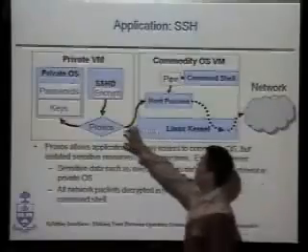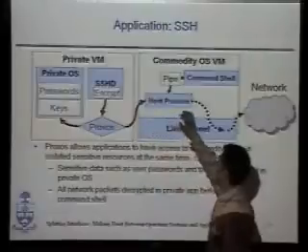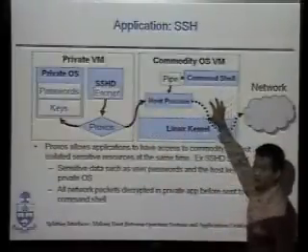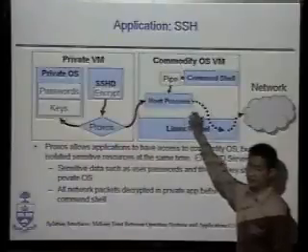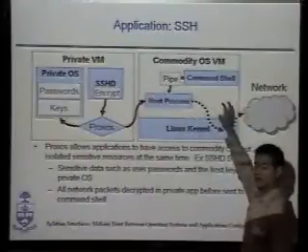In the degenerate case, every application could be in its own VM. There's nothing running on the commodity OS except host processes. There's nothing wrong with that. In fact, then your trust decisions change a lot, because I've taken out everything that can attack the OS, so I can trust it. No, well, the thing is, let's say the private VM was malicious, and there was a vulnerability in the OS kernel or in another application here, it could still leverage the host process to attack the OS kernel or those here.